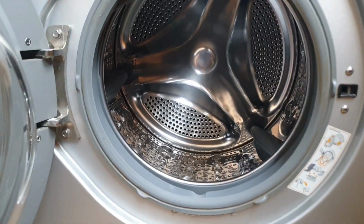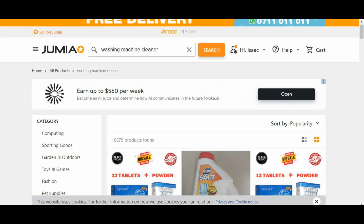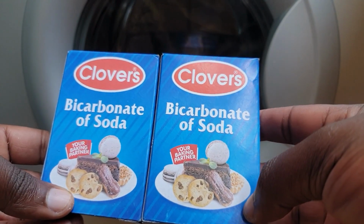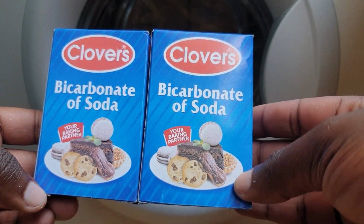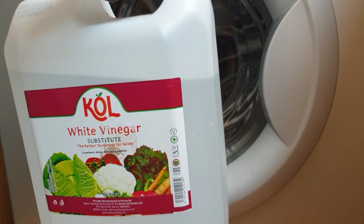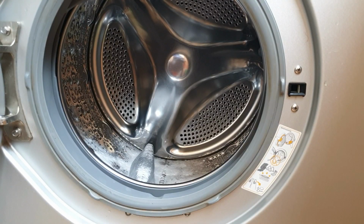The final step is cleaning the inside of the washing machine. We're going to let it do this on its own. There are tablets you can use to clean your washing machine, but they are generally expensive. A cheaper solution is to use baking soda and vinegar. For a really deep and thorough clean, I like to run two cleaning cycles, one using baking soda and the other using vinegar. Never use baking soda and vinegar at the same time. They'll just cancel each other out.